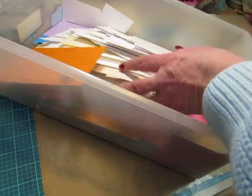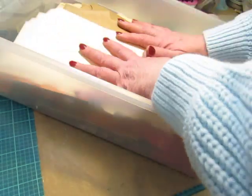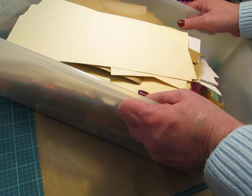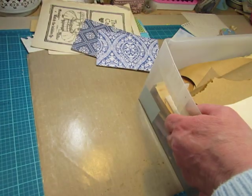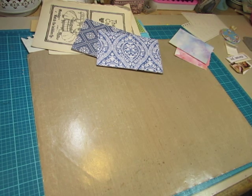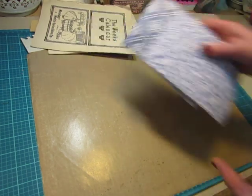Then I will make sure, when I get busier, when the flea markets open up again, I will make sure I get rid of more of this. But I want to use some of it before I actually, you know, discard things. So that's my organization for scraps.